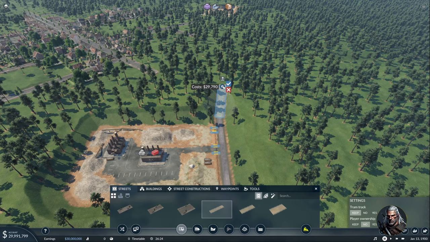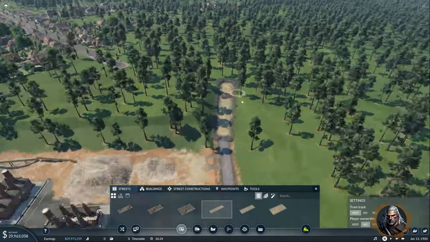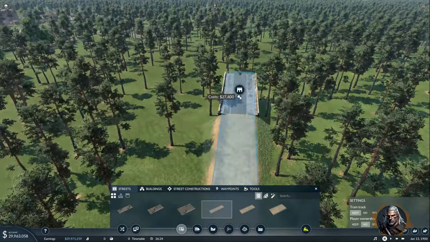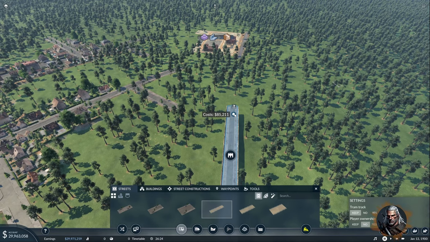Can I make it cheaper? 28. I saw 28 here. So I'm using the Shift and N keys to make it a little bit cheaper, because every cent counts at this point of the game. Yeah, now that's not necessary for sure.